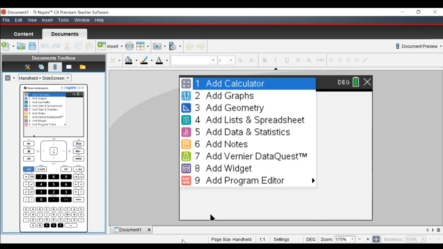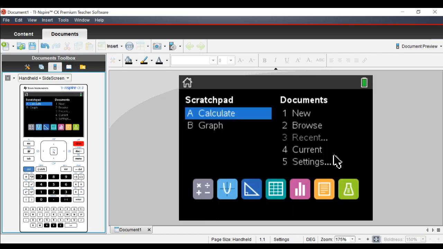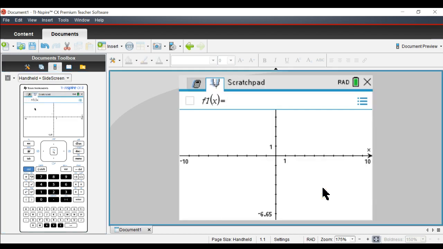So I'm going to go through some of the basics of graphing, with particularly a straight line graph. We will do more later with quadratics and other sorts of functions. So one way to get in, obviously, is to click on graph here. You can use the icon below as well. We'll start with a very simple graph.